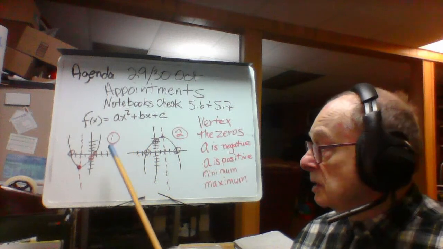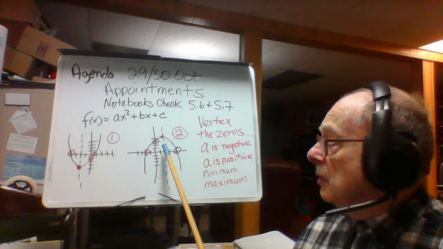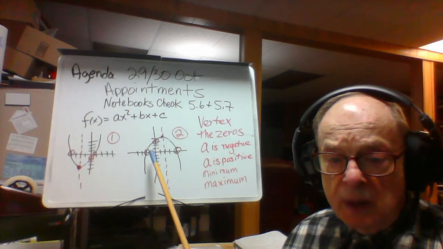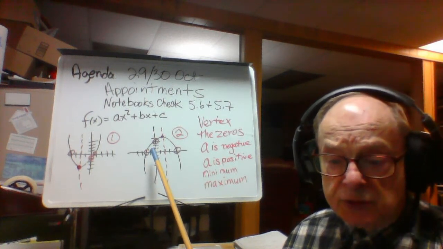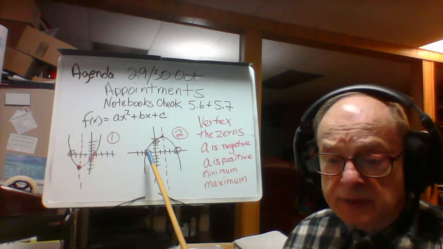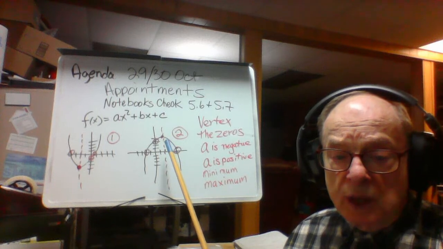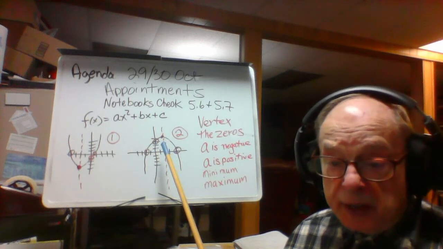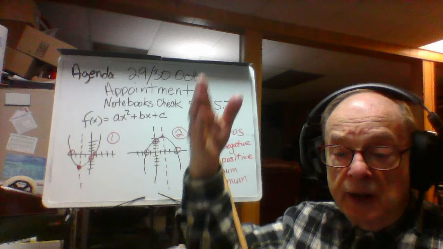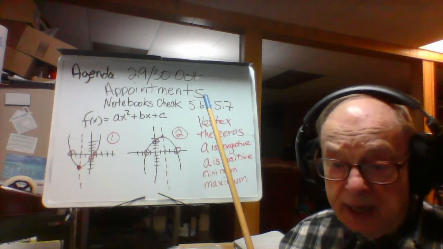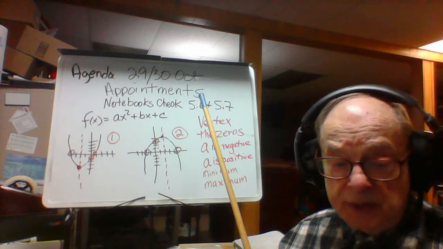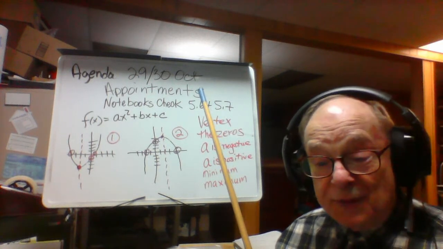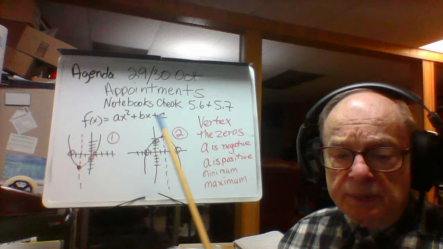Now, another question was, what's the name of this red line here, going what appears to be a vertical line through the center of the parabola? Well, that's called the axis of symmetry. And what is the axis of symmetry? We said it was whatever value you got for the vertex, it was that x value. So the equation of a vertical line is x equals a, and for the axis of symmetry would be x equals whatever the x value is in the vertex. And again, we go over that in our flipped classroom.